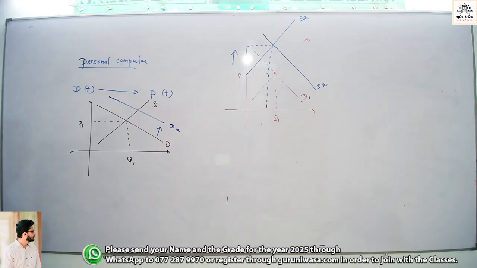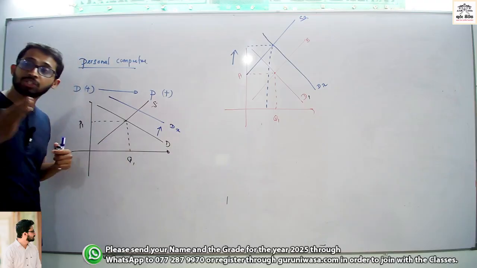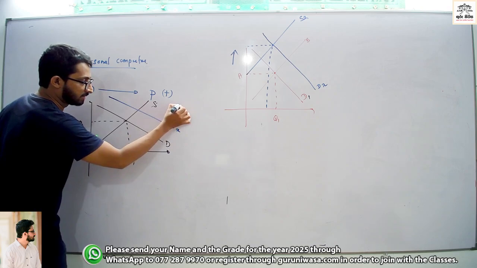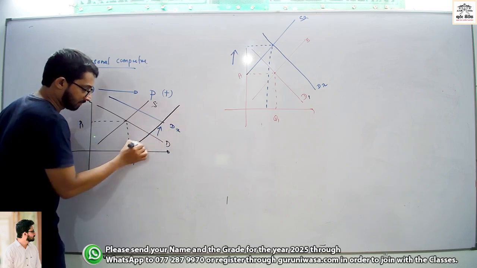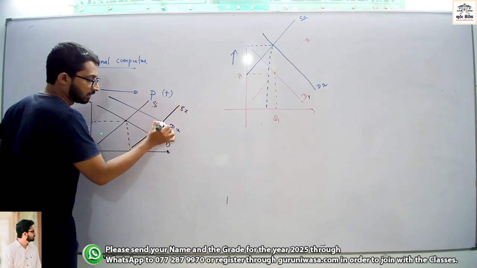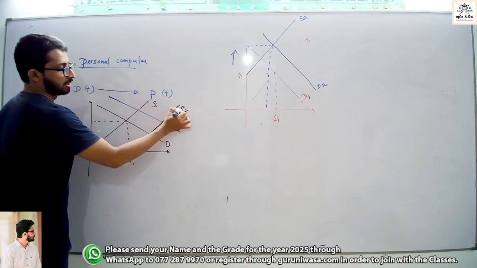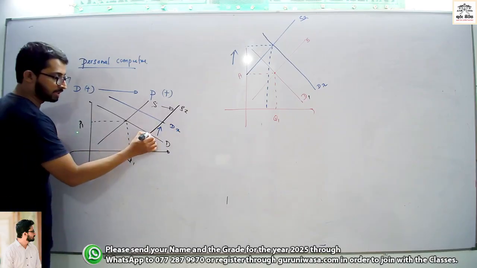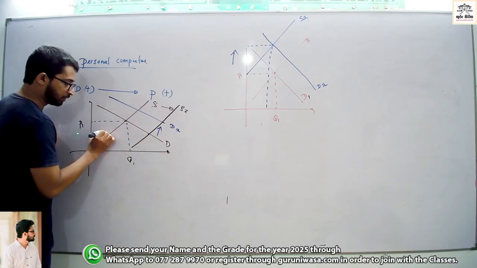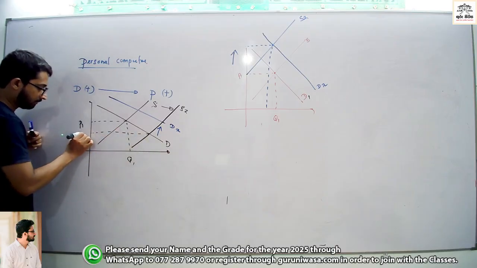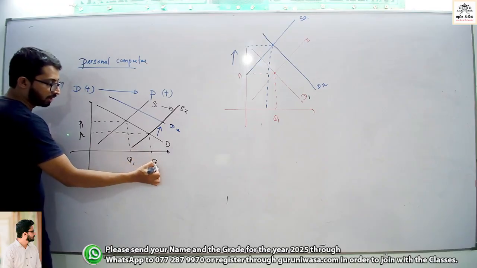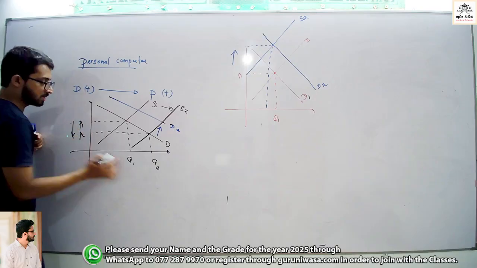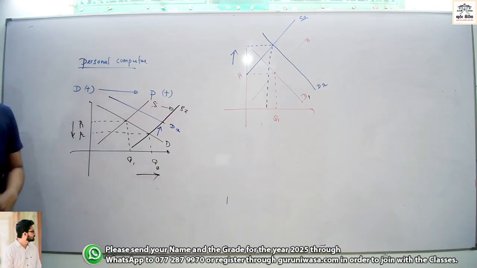Supply of personal computers needs to increase faster than demand increases, Lamai, like this. The supply curve shifts to the right side faster than demand, Lamai. Then what happens? This is your new equilibrium, Lamai. Did you get the point? P naught, Q1. Price falls, quantity increases. Did you get the point?